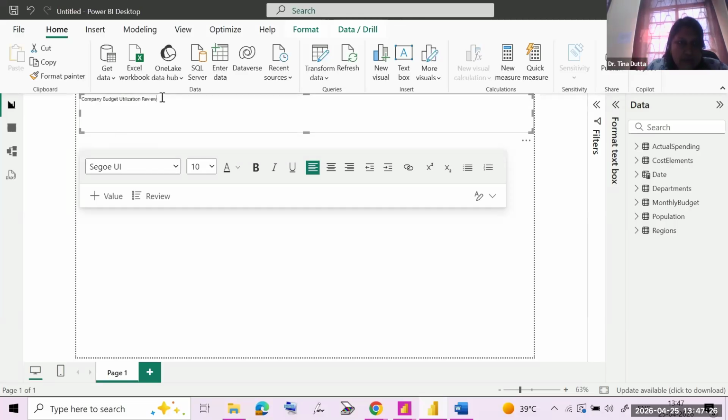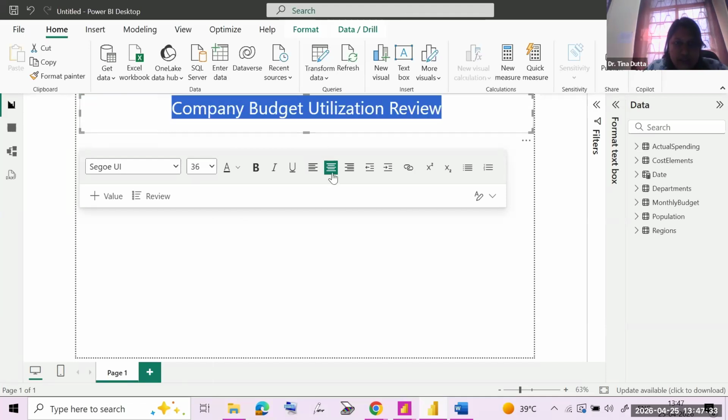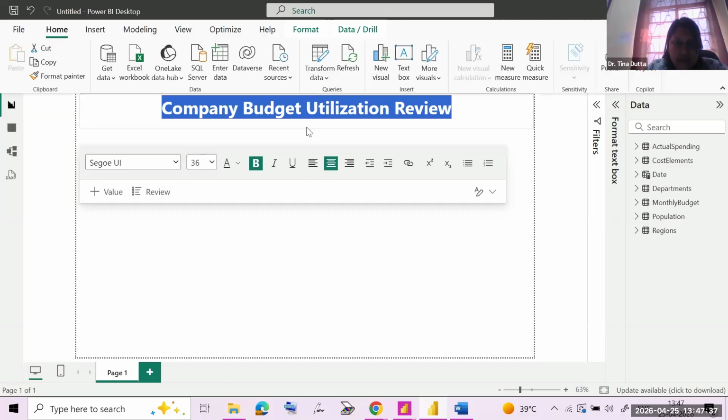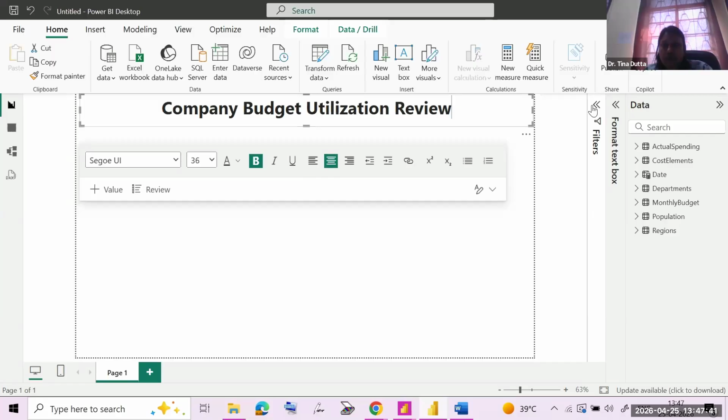Increase the font size, make it centered and bold. Then the rest of the formatting you can do.